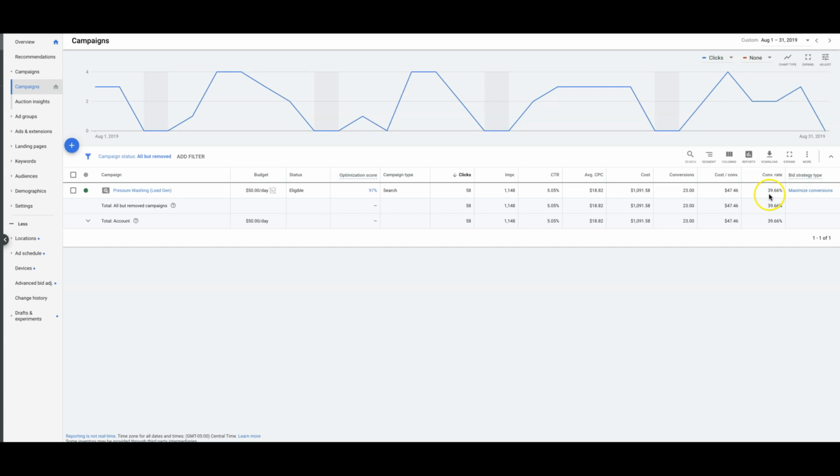And that's why in all these case study videos I'm making for you guys, you're always going to see conversion rates that are 40%, 39%, 30%, 25%, even 17%, 18%. They're high. Most PPC agencies are not going to be seeing conversion rates like that. You're going to be seeing them more around 12 to 15. That's just the way it is. Just do what I'm telling you, and you'll get these results.